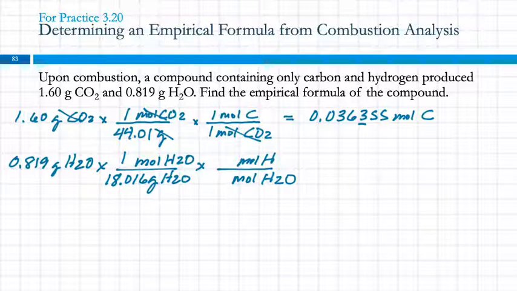So in one H2O molecule, how many hydrogen atoms are there? There's 2. So in a mole of molecules, there are 2 moles of atoms. So this is 2 to 1. This ratio is coming directly from the chemical equation. Here there's 2 hydrogens, so it's 2 to 1. There is 1 carbon in CO2, so it's 1 mole of carbon per 1 mole of CO2.